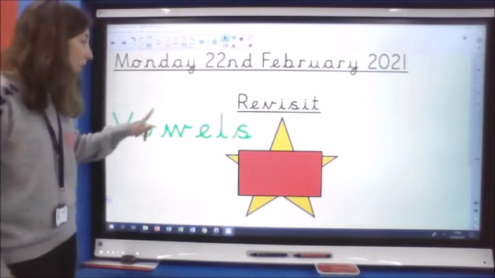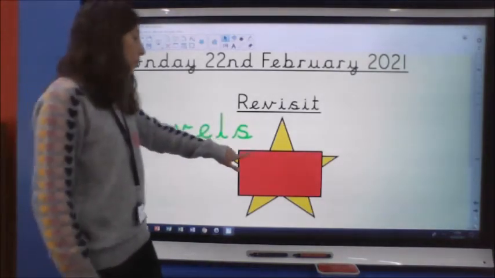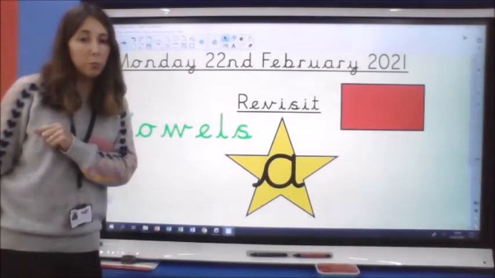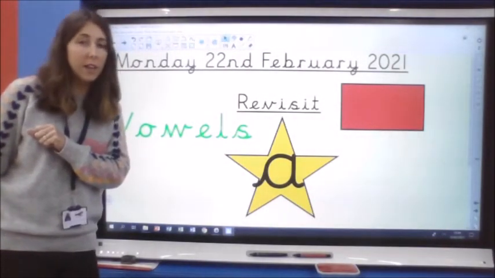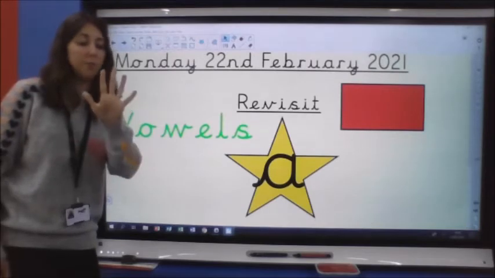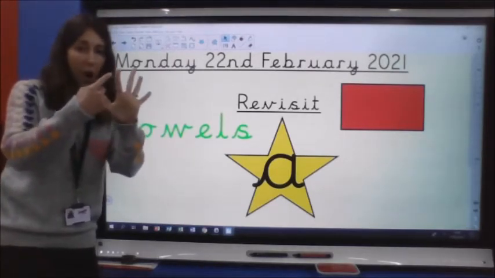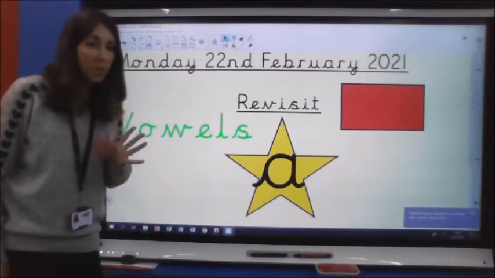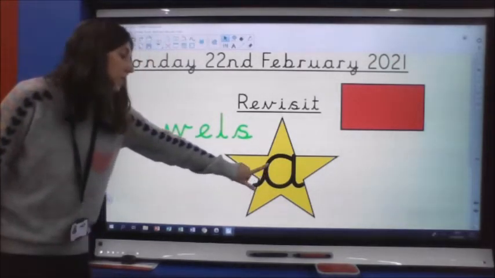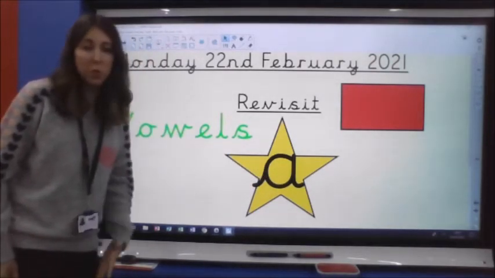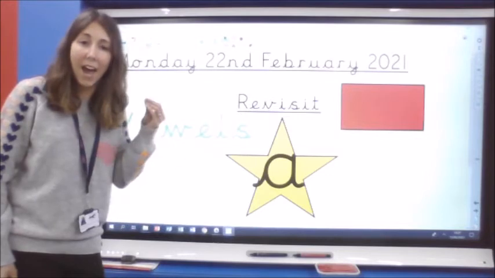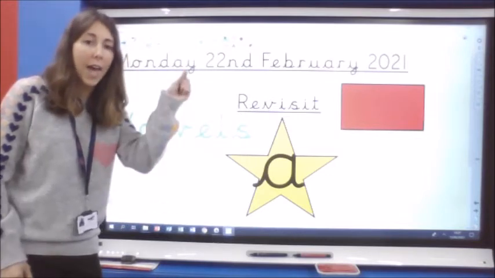They are our vowels. And we've had a think before about how vowels can make a short sound. We thought about that lots of different times in different spelling patterns and different words. So vowels can make a short vowel sound. They can make a, e, i, o. Okay? But sometimes our vowels make a long vowel sound. And we've already had a practice at making a long vowel sound with the letter A. We did that a few weeks ago now. So A can make a short A sound, but in some words it can make a long A sound.